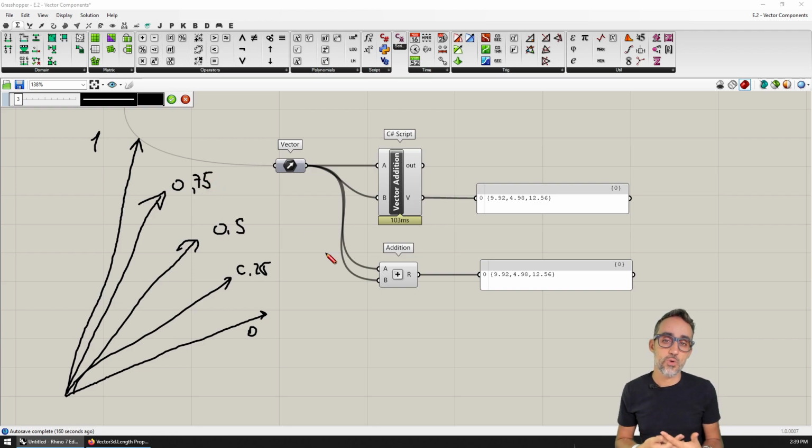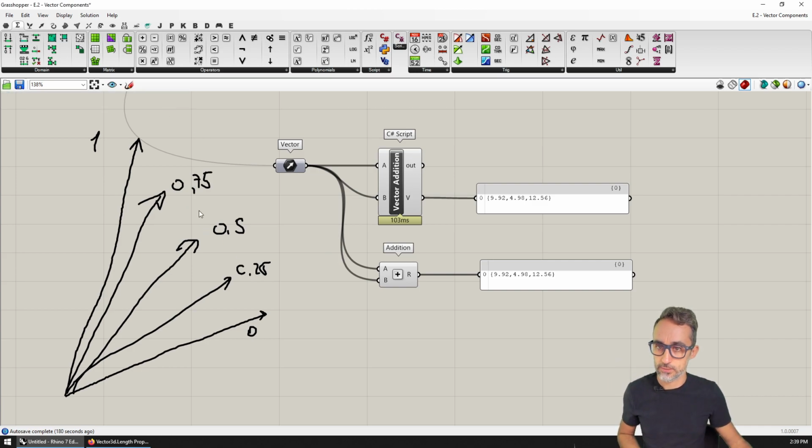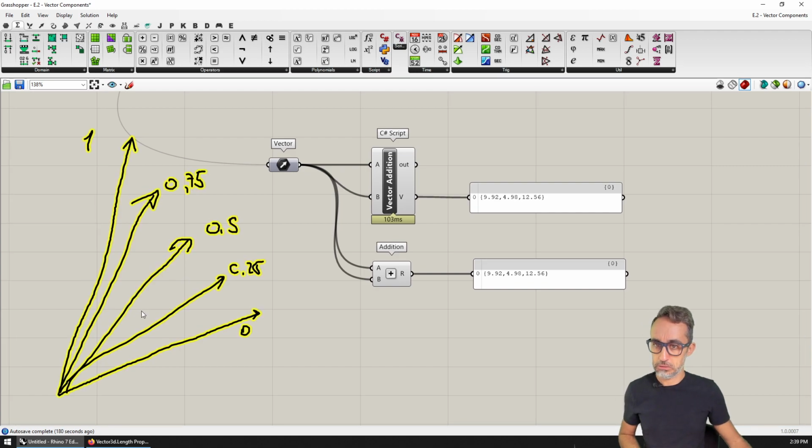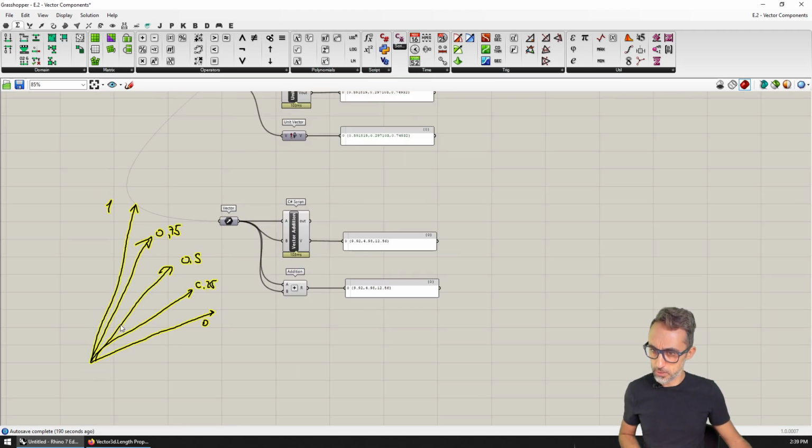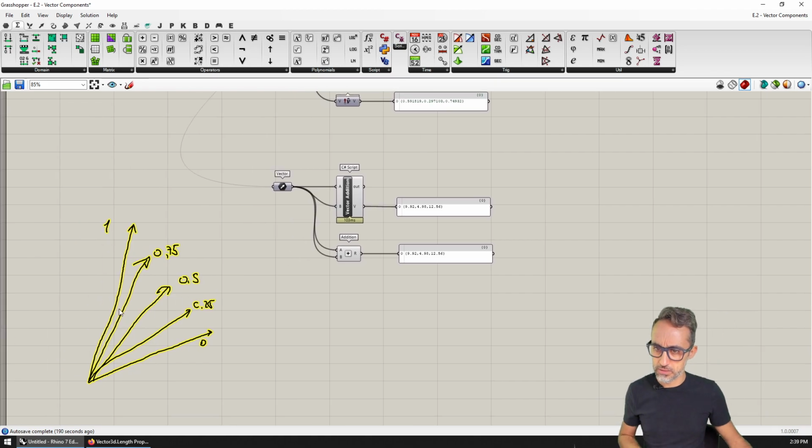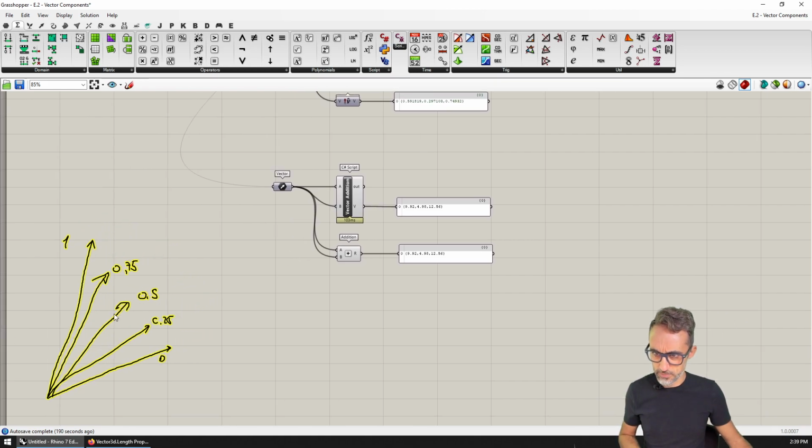So what this means is that we want to create a component that takes two vectors as inputs and takes another number with decimal part from 0 to 1, and then returns a third vector, which is that interpolation between the two states. Okay, so let's do that. I can keep this here. Why not? It's really bad drawing, but why not?